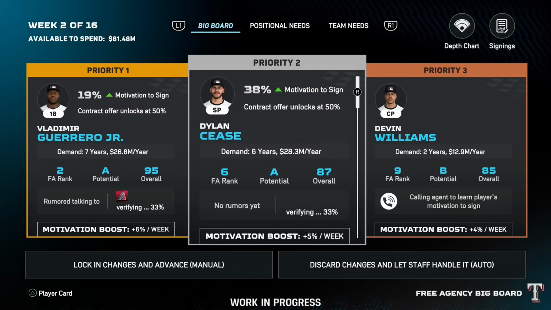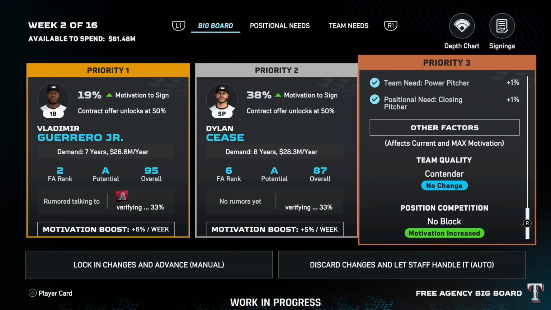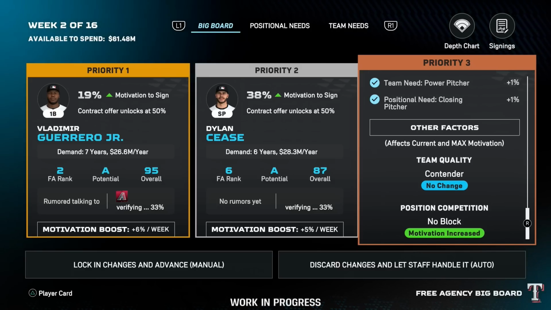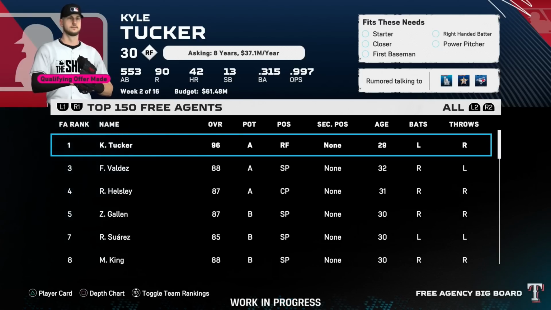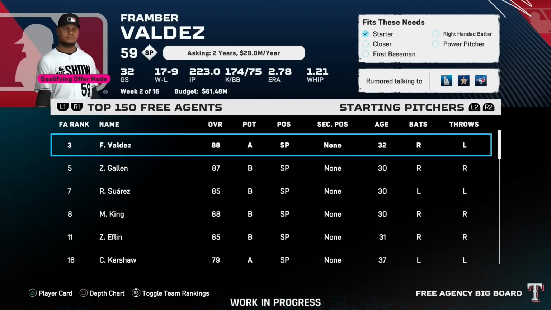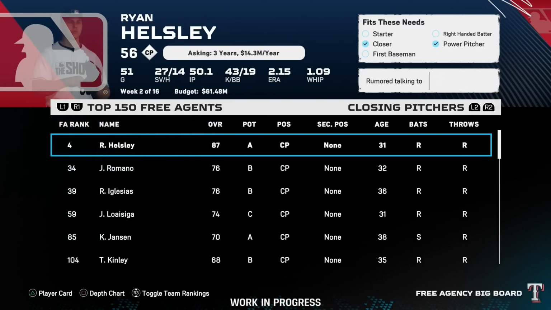The devs also made mention that there is increased motivation for a player to sign to the team they were most previously on, or from a team that's located where that free agent is originally from, or in an international player's case, do they have other players from that same country? Those things come together to give an initial interest of a certain free agent to sign with you, and then you can do things such as adding them to your big board to increase their motivation to sign.